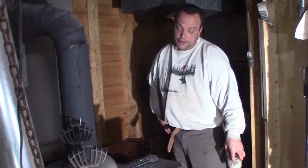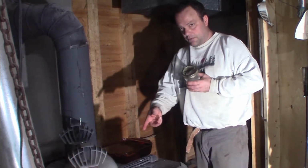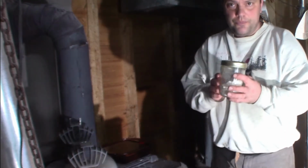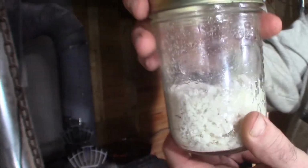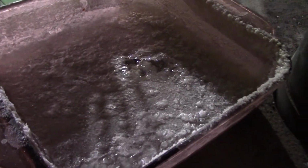Now I already did this experiment and I filled this one up twice and let it evaporate. And this was the salt I got, a little less than a cup of salt. This is after 2 days, and one of each container full.